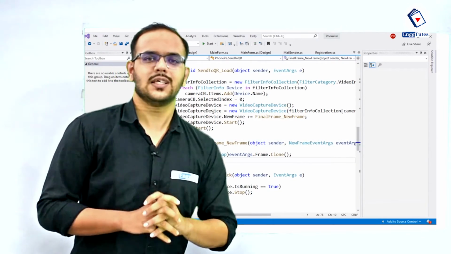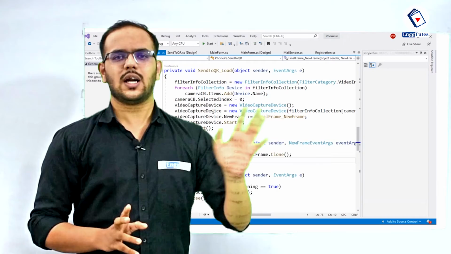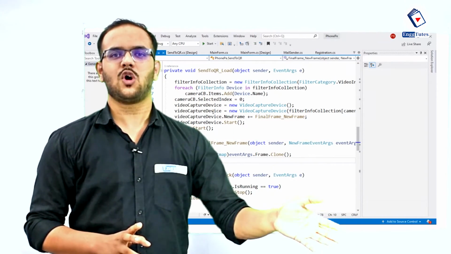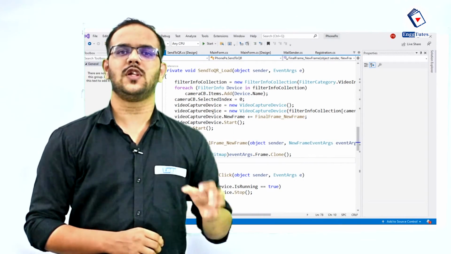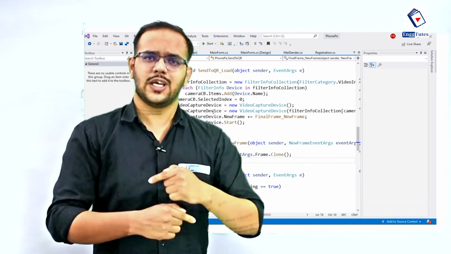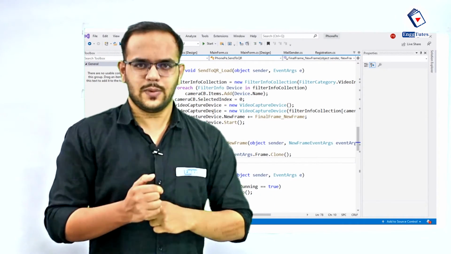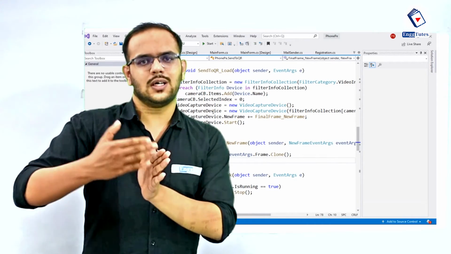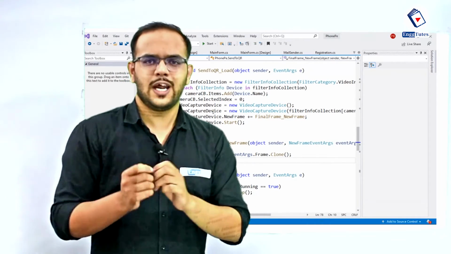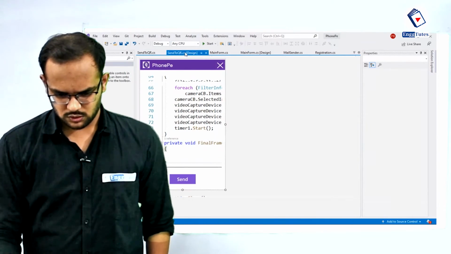Done guys. Now let's see how we can read the QR code. Once we have started the picture box and the integrated webcam, the user will show his QR code to our webcam, and we need to continuously check whether the QR code the user is showing is valid or not. That means after every certain time we need to perform the same code. For that you can use the default timer from .NET. So just go to it.